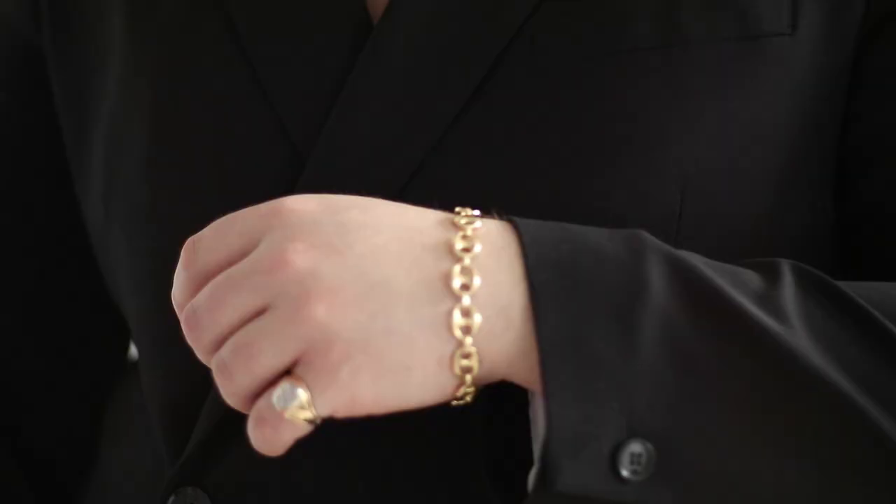Number six is accessorizing. I love accessorizing because accessories bring an element of individualism to outfits — they make an outfit truly your own rather than something copied from Instagram or YouTube. No two people will have the exact same accessories. It can be as simple as a watch and ring, or playing around with different chain styles and ring types to bring in a unique texture, and it can spice up any outfit.